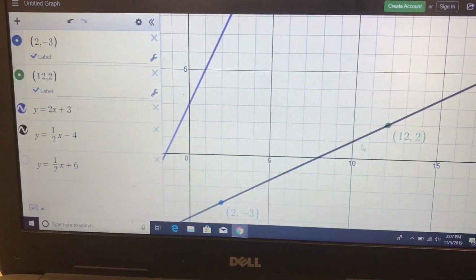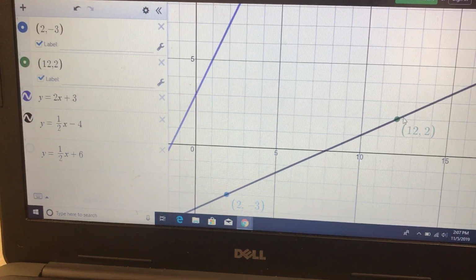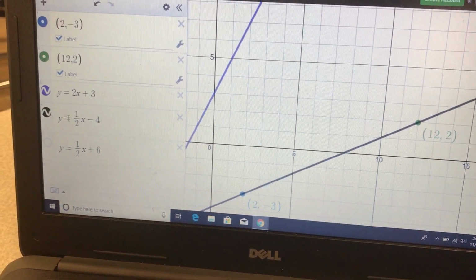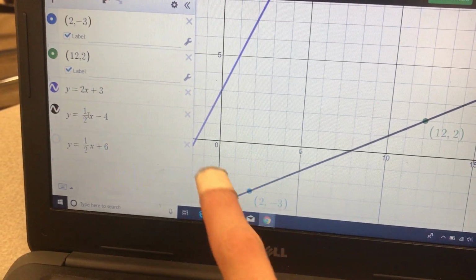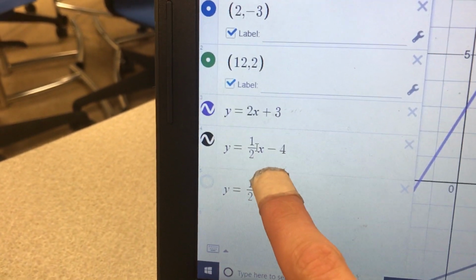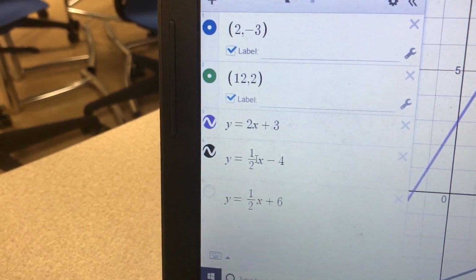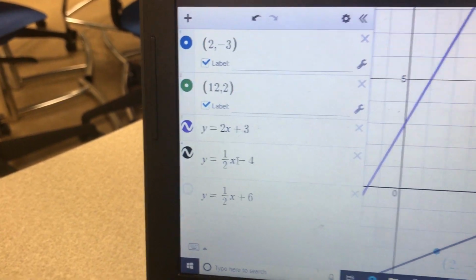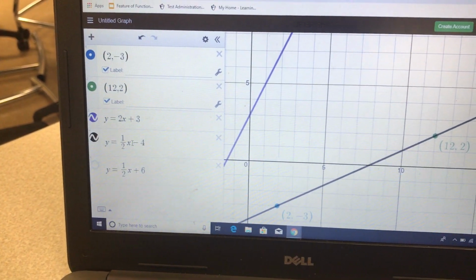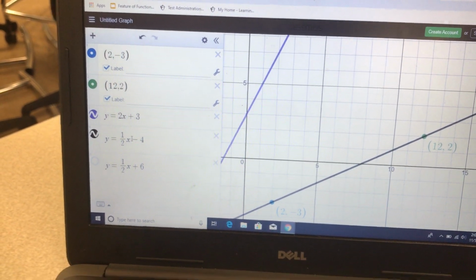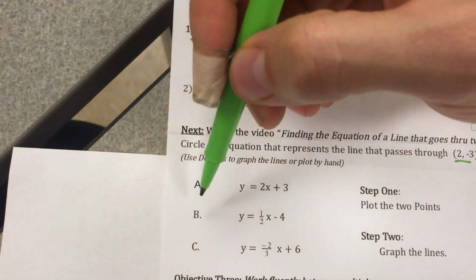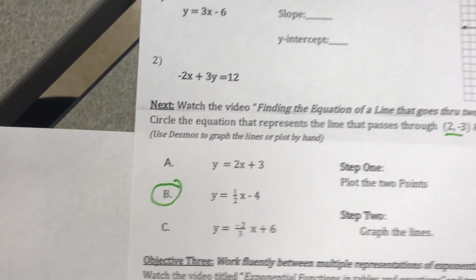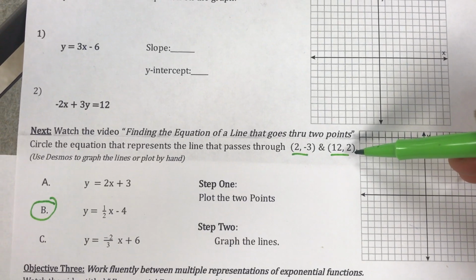And when I see that on my coordinate plane, it is clearly passing through the 2 points that I graphed. So we know that our function here in black, y equals 1/2 x subtract 4, is the function that contains these 2 coordinates on its line, and which are solutions to this function. Okay, so we already know when we go back to our study guide, b is the function that contains these 2 solutions or passes through these 2 points.